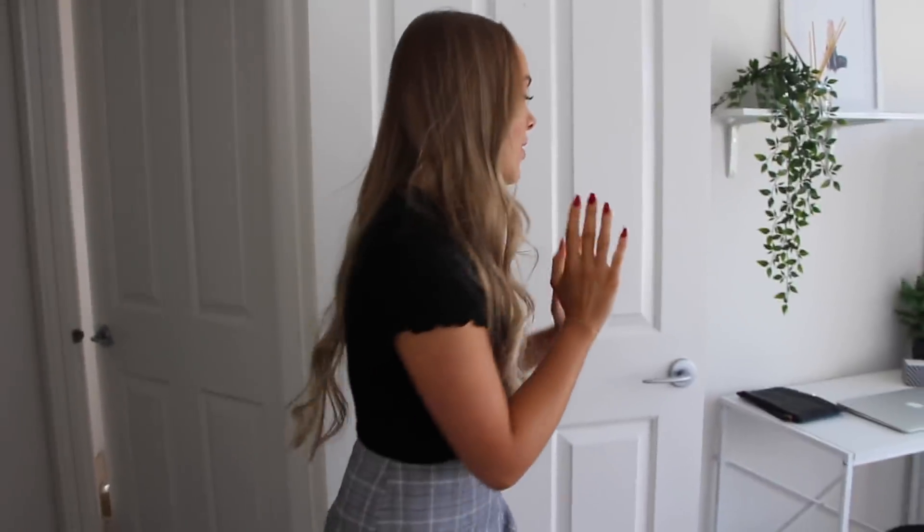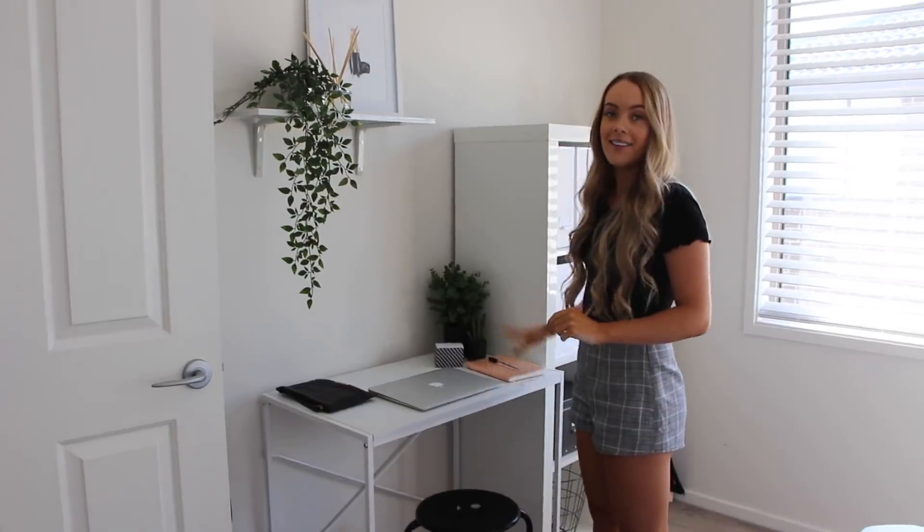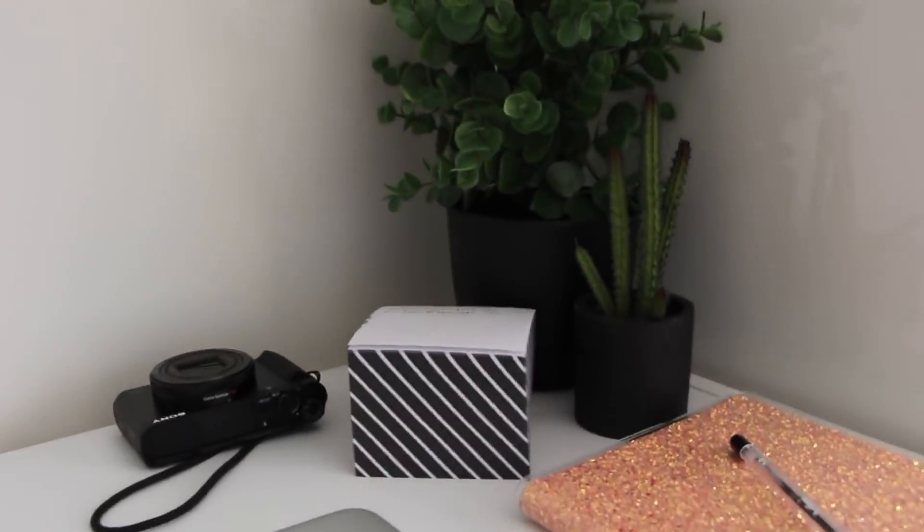So we are first going to show you my room. Basically I just went for a really minimalistic but really cute look. First of all we've got my desk which is just a plain white desk and a little black chair. On my desk you can see my laptop, my wallet, my diary, my notepad. And then I've got my two little pot plants that are just black. I've got heaps of different little points of black in my room.